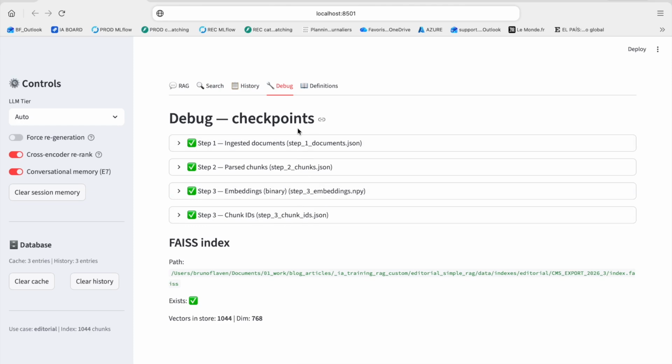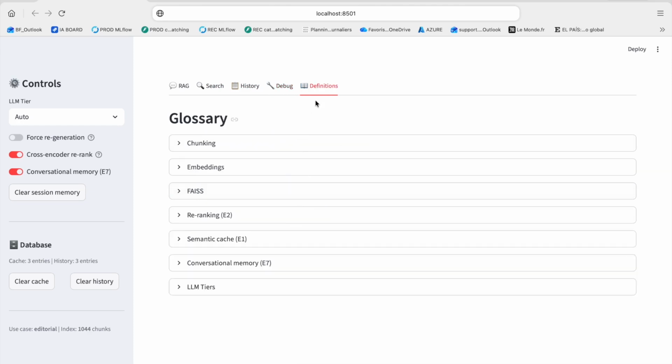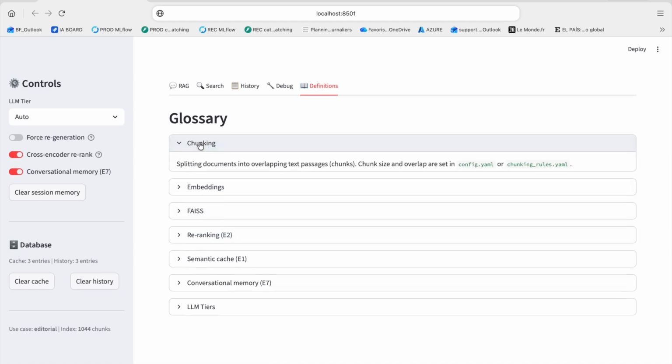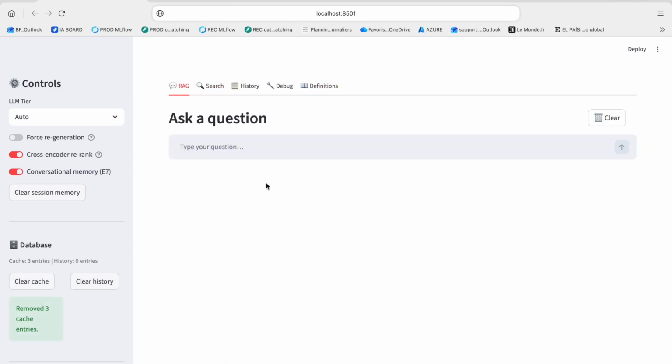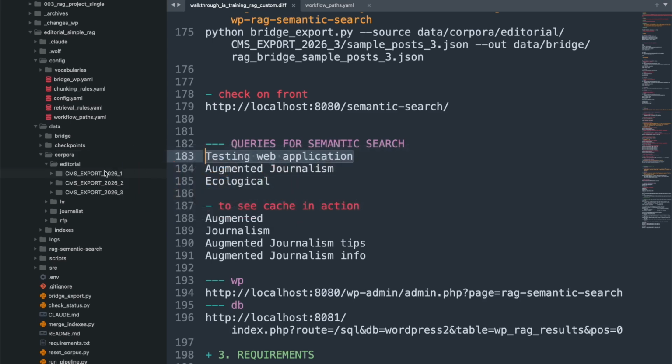I also have a tab with definitions, so for people who are not familiar with chunking and embedding, I tried to find some quick explanations. Let's clear the history and clear the cache so you have everything empty, and we're going to build the RAG from scratch. In the data you have different directories.